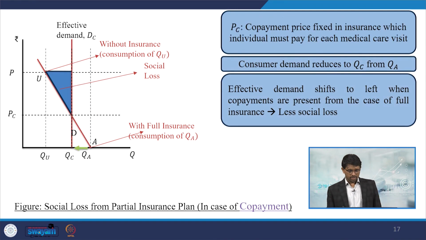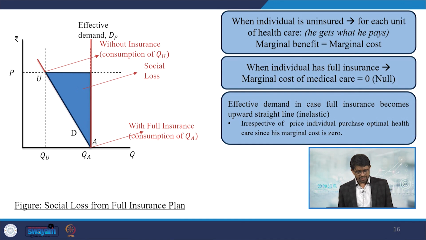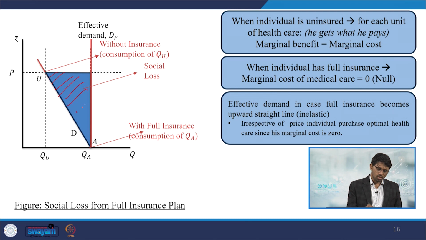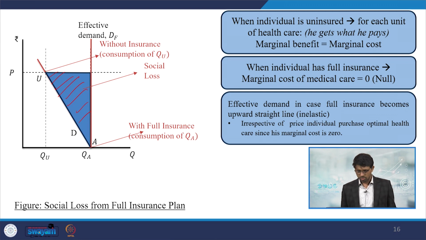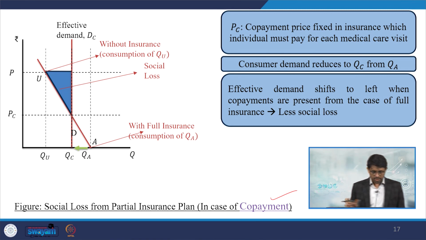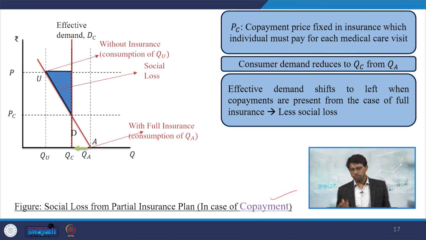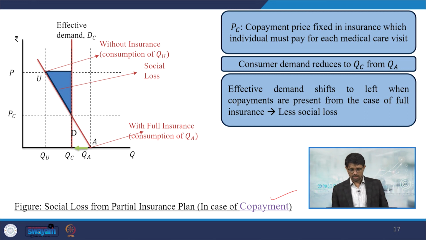Now, we are referring to the case of co-payment. You can just see, this entire box is the social cost or social loss. Since the individual's marginal cost is 0, the entire amount is social cost. Now, we are discussing that if co-payment is introduced, a fixed amount is to be paid out of the total. So, the individual is actually bearing the cost, hence total consumption reduces till this point, you can see. So, the total social loss actually reduces.